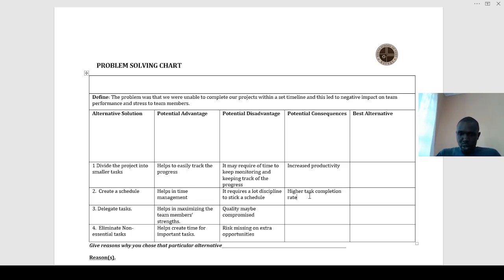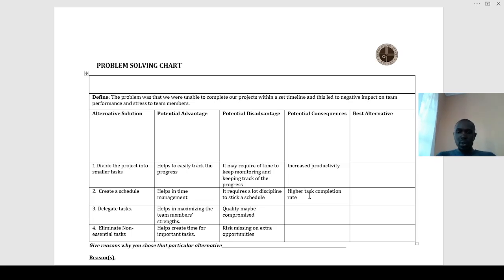You are able to complete your tasks very fast. So maybe you can have extra time for auditing the project to know whether you have done what is required. And then we have potential consequences of delegating tasks.